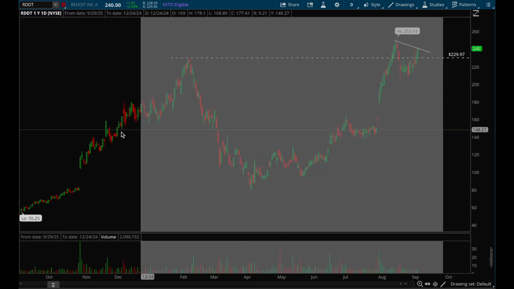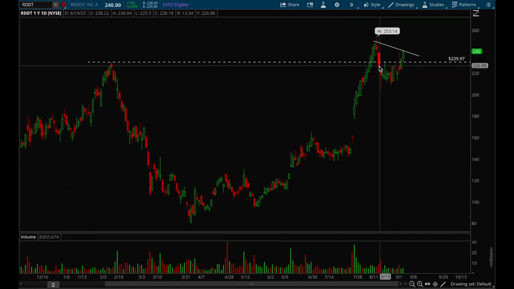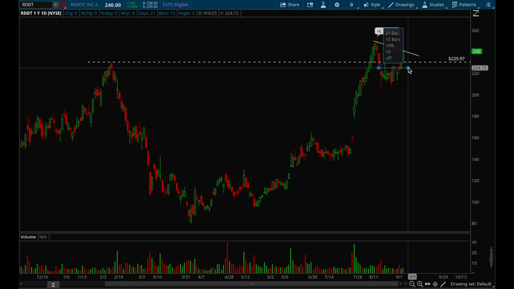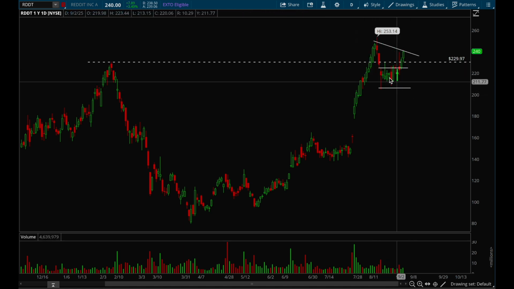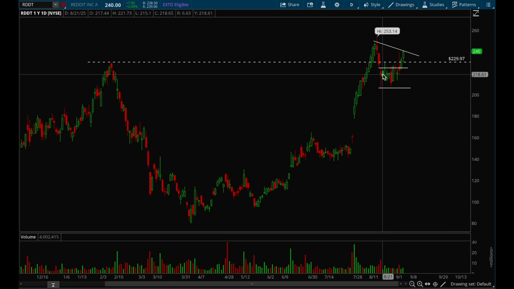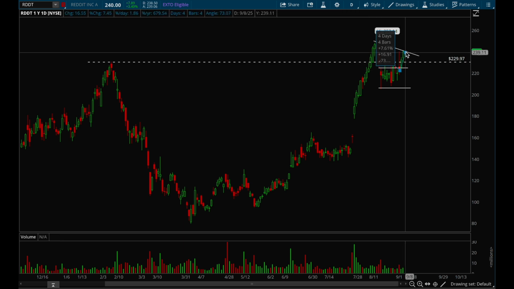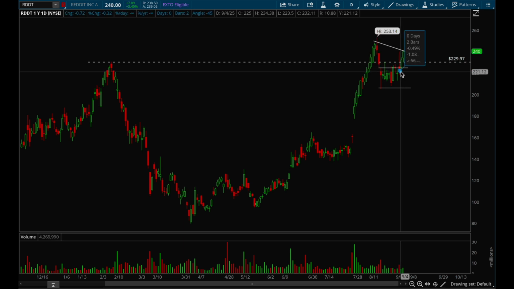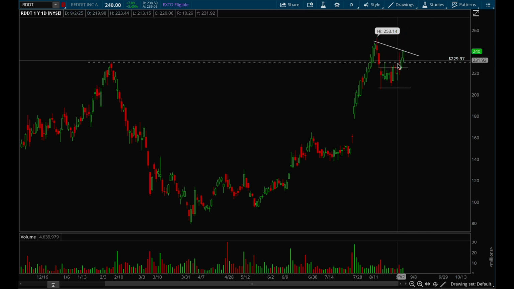Okay, one last example, right? Reddit. This one had a really nice shakeout candle on this day, right? And it formed the hammer, right? It went all the way down to 205, but closed at 218, which is definitely a bullish sign, right? So you buy as it breaks the high of day, stop loss placed here. So this one actually ended up chopping out for a couple days, but now it's moving nicely, and so far it is up 8%. But yeah, this one can go much, much higher.